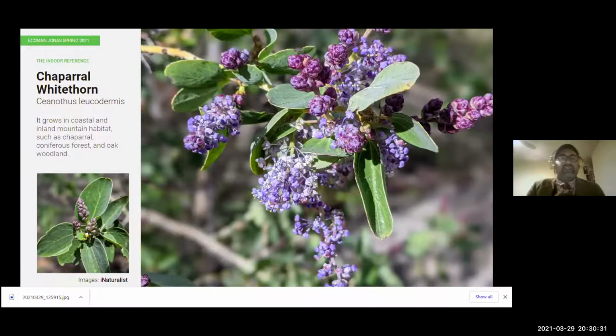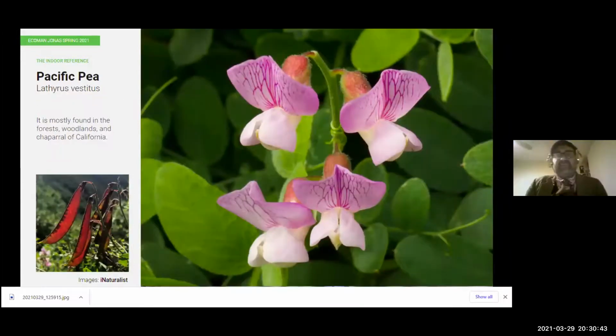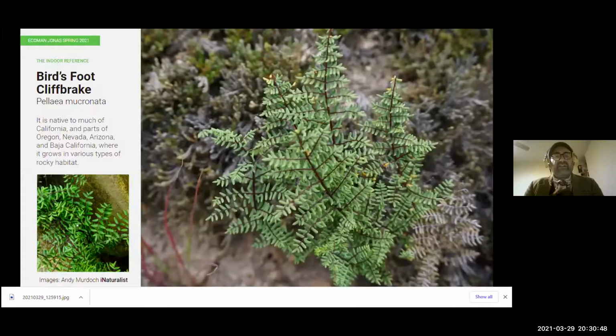So again, I really want to try some of these ones that have that connection with that gravel sort of habitat. I'm going to keep skipping through. I kept finding amazing ferns that were growing in California that are also growing in Ontario. And Pellaea does grow in Ontario, not this exact one. There's another one, Dryopteris, which I showed you. There's a Dryopteris californica, which grows in California, which I really want to try. If anybody knows where to find it, I'm happy to grow it in my house.